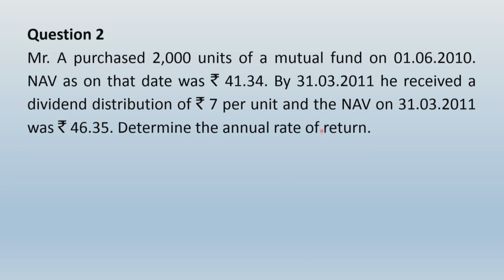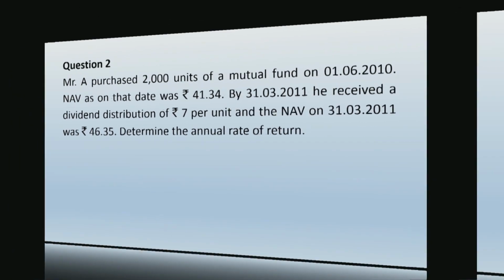Now, if you analyze this question, this is the date on which the investor has made investment, that was 1st June 2010, and the holding period is up to 31/3/2011. So it is a clear evidence that the holding period is not 1 year, it is little less than 1 year. So if you can count from June 2010 to March 31, 2011, it will be exactly 10 months of holding period, and whatever rate of return you compute initially will be the holding period return for 10 months, and then we can convert that into annualized value, that will be the annual rate of return. So let us see how to present the solution.